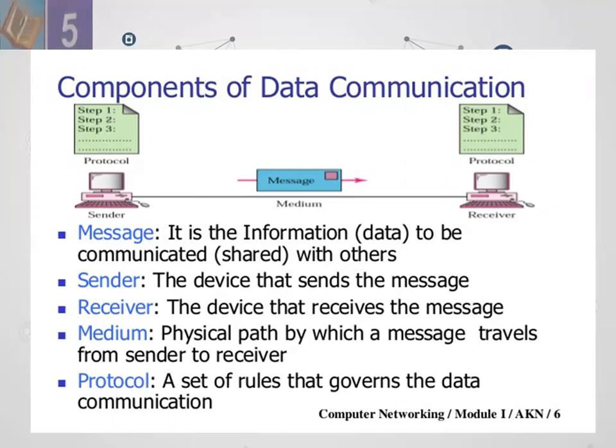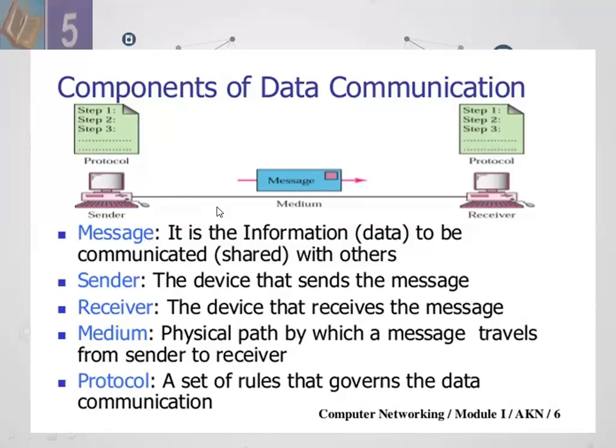It may be a computer, workstation, cell phone, or camera. The sender device converts the electrical signals into a form that is suitable for transmission over the communication network. So it converts the signals into the form in which transmission is possible. So this computer is a sender who wants to send the data or a message.